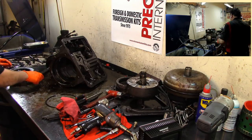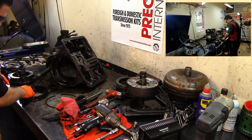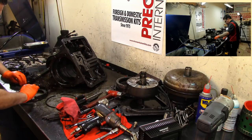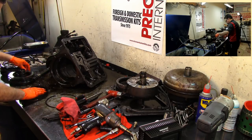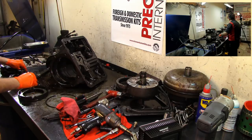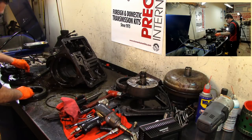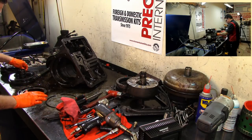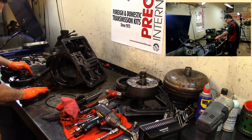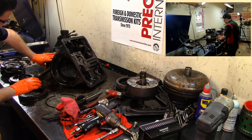All right, so we got one set of clutches here. Let's go ahead and put it back in the little drum. So we put one of those wavies first. And the friction and the steel and then the wavy and the friction and the steel and the other wavy, because this drum doesn't have return springs, or I should say instead of wavy that would be our return spring, and then our steel, another return spring, another friction. Now the steel, return spring, and friction.